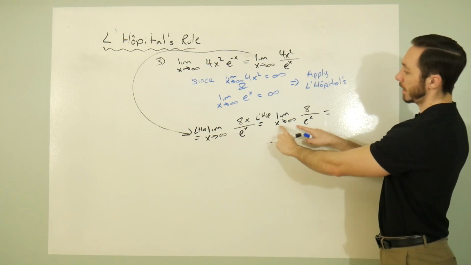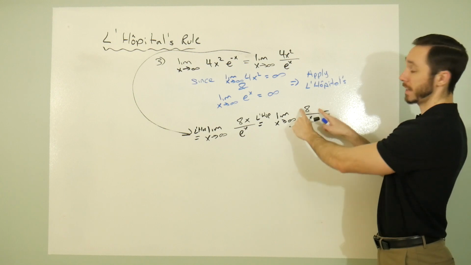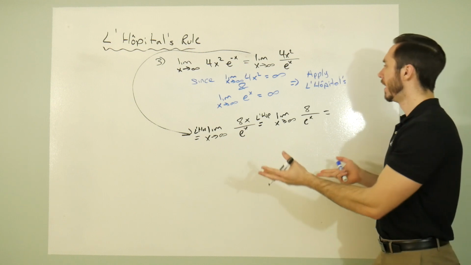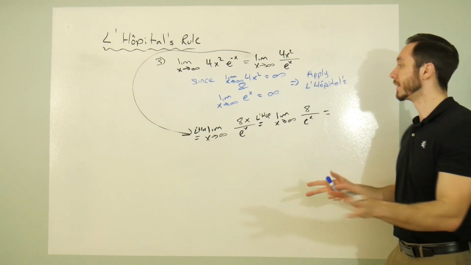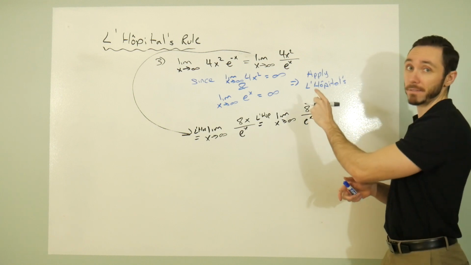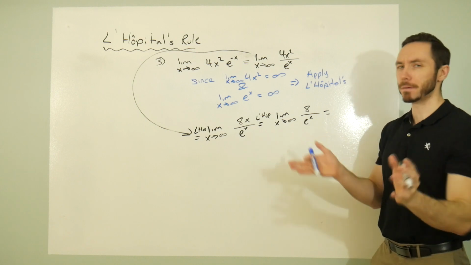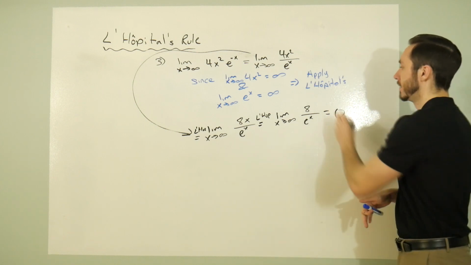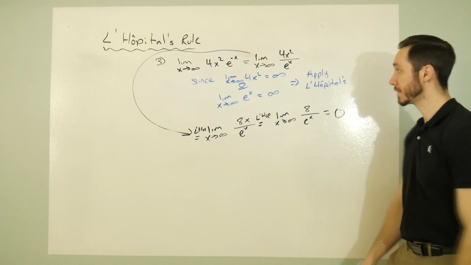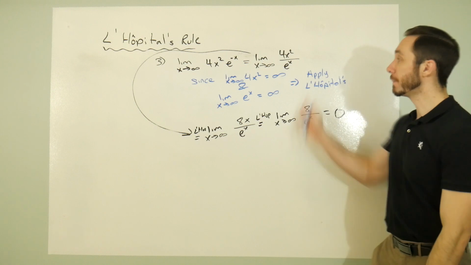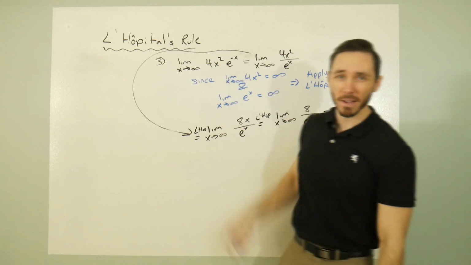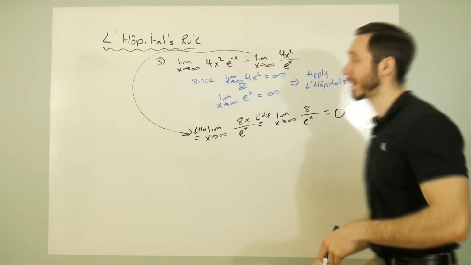Reason why is when you plug in infinity to this expression, up top you just get the number 8, and down below you get e to the infinity, which is infinity, and that's no longer infinity over infinity. If we were to plug in infinity here, this gets ultra mega big, and you just have 8 up top. So 8 over the biggest number possible ever forever is just 0. It would be 0.00000 and an infinite amount of zeros thereafter. So for this one, we had to apply L'Hopital twice. Yeah, a little annoying, and it does tend to happen when you have higher powers in play. So here we had an x squared.